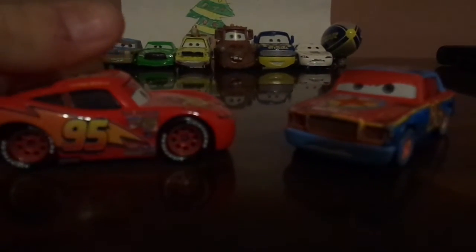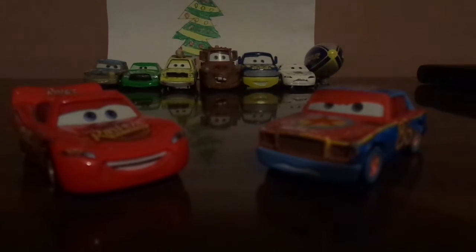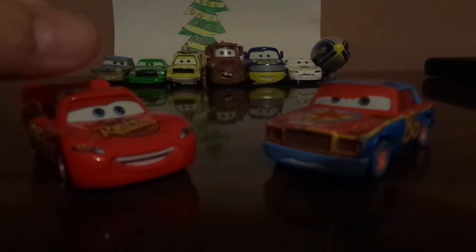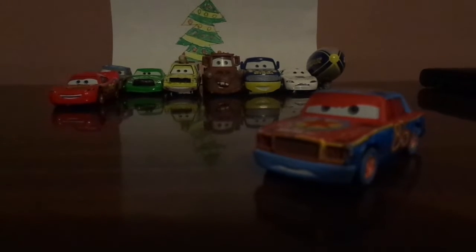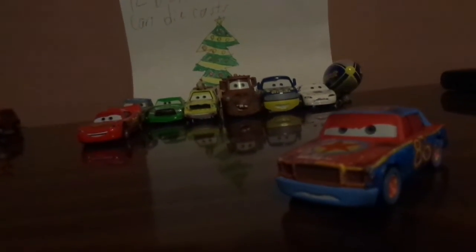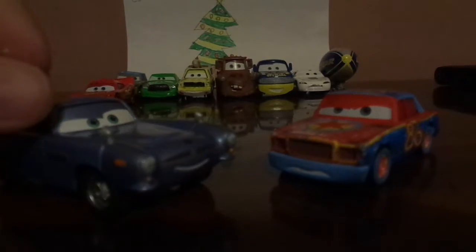And it also says on Lightning McQueen's entire brand, which Lightning McQueen made a cameo in Toy Story 3 and Finding Dory, a shout-out, and I give Finding Dory a happy fifth anniversary. Happy fifth anniversary, Finding Dory, and 15th anniversary of Cars, and happy 10th anniversary of Cars 2. Speaking of Cars 2, we have Finn McMissile, who appeared as a cameo in Toy Story 3 as a teaser for Cars 2.